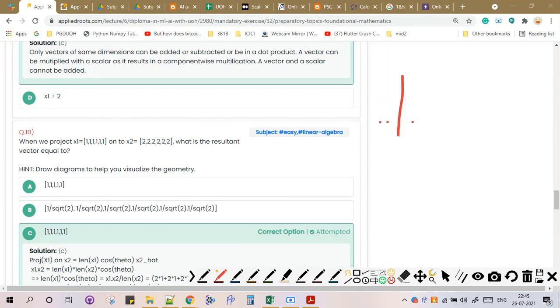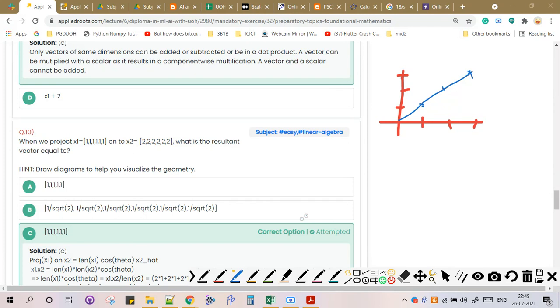So let me take the 2D example first. So see, this is 1, this is 2, this is 3, this is 1, this is 2, this is 3. So how many points? See, 1 1 would be here, 2 2 would be here, 3 3 would be here, and all would be on the same line, right? X equal to y, right? X equal to y.